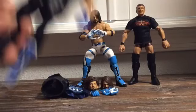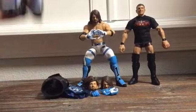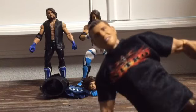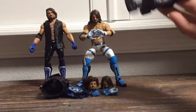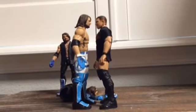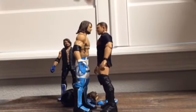Super epic. And then of course if you're moving the hands, you just push the hands up, you push the hands down, you move them around side to side. Same thing on this guy right here. You spin around. Here is the classic 2016 Royal Rumble AJ Styles here. And then you have the classic WCW Nitro AJ Styles. I guess you can call this one more of his TNA look, or his Impact Wrestling look when he was fighting Kurt Angle, Sting, Christopher Daniels, you know, all. It kind of depends on the AJ Styles figures, if you're going to use him in a stop motion or not, or just for action figure photography and whatnot.